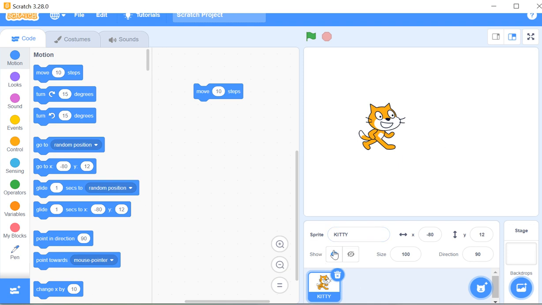Just below the sprite name you can see show. So if you want to show or hide your sprite, you can select from here also. In Scratch 2 we could see the sprite info pane, one i button was there, but now in Scratch 3 we don't have any other special info pane. Automatically it will be visible whenever we select any sprite. So here you can see it's shown only. Now I am clicking on hide. See, it's invisible. If you click on that i button, it will be visible, and when you click this striked i button, then it will be hidden.